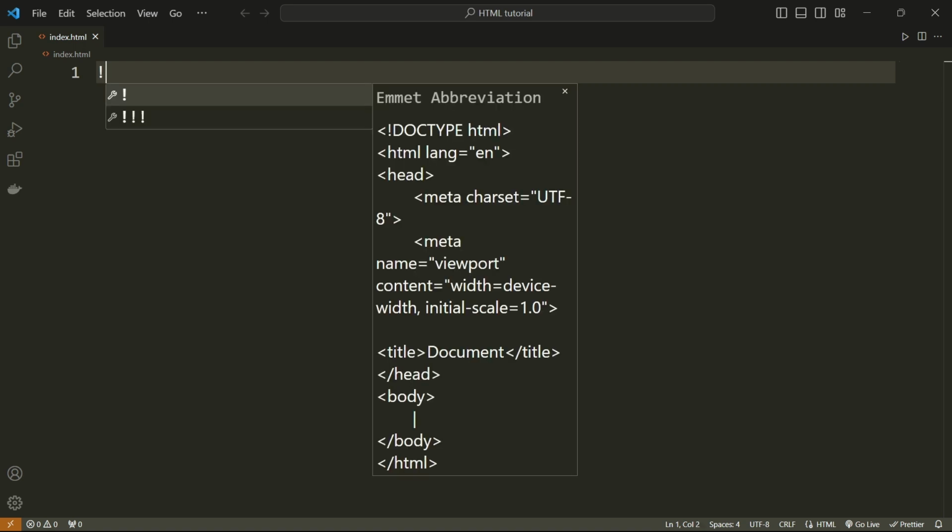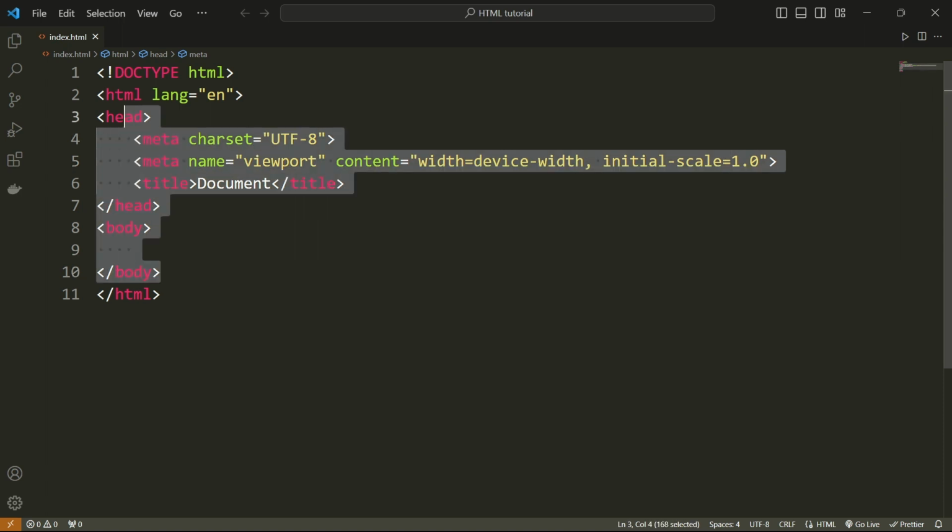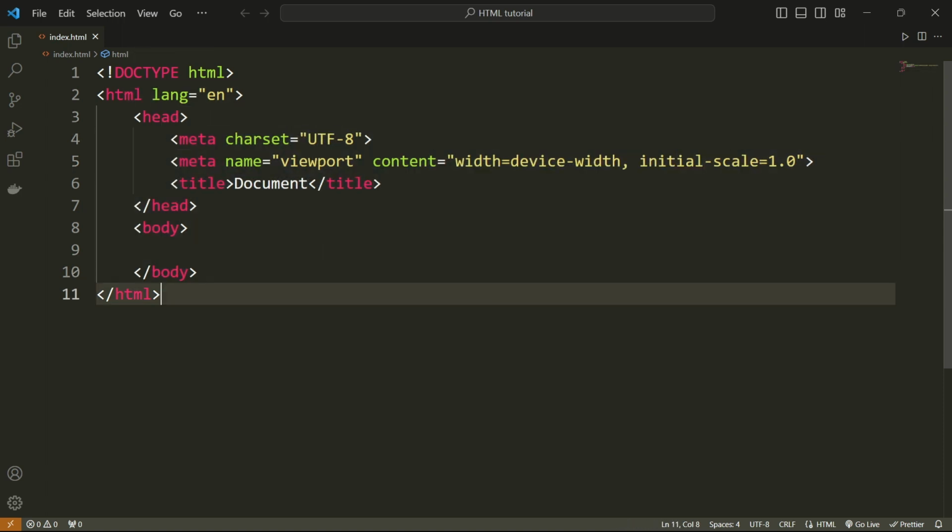I'm going to type an exclamation point, and I'm going to hit enter here. This is going to give me this really nice autocomplete. And I'm going to explain what this actually does. So first of all, doctype. This is going to give information to the program about what type of HTML you're using. So this just basically tells the program that we're using HTML as our language and also specifies the version of HTML that we're using. That's all this is doing. Now notice this only has an opening tag.